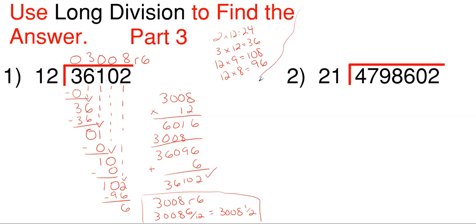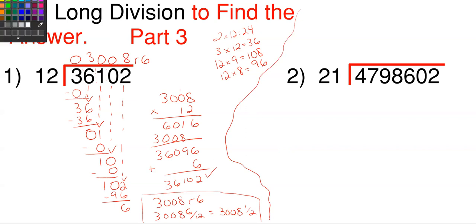Let's draw a little bit of a division line here between these two problems. And let's do the second one in blue. All right. So for this one, it looks like we got about 4 million something divided by 21. That's going to be the same procedure. Just look at each number. You're going to drop them individually when you get to that point.